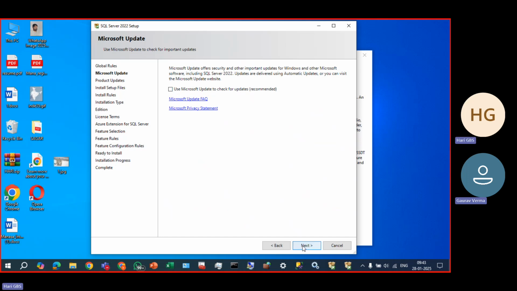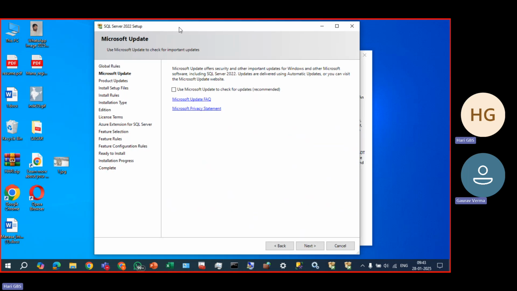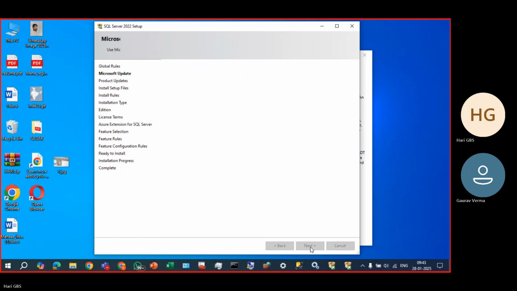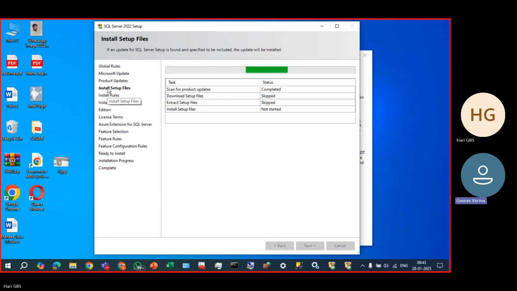When we are installing Windows, it asks whether you need Windows update, the check for updates option. Usually, while using a pirated copy, we uncheck that. This is not a pirated copy actually, this is an official copy. So click on next. It's up to the user whether he wants those updates or not.